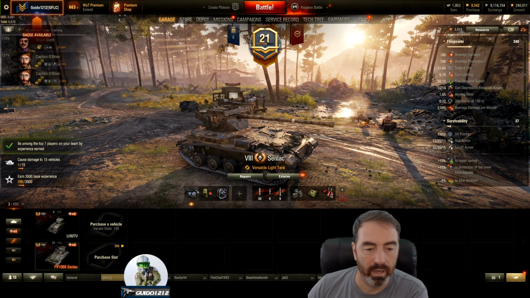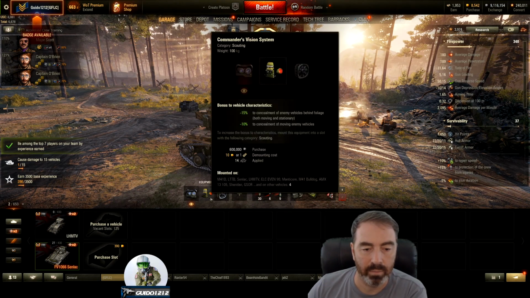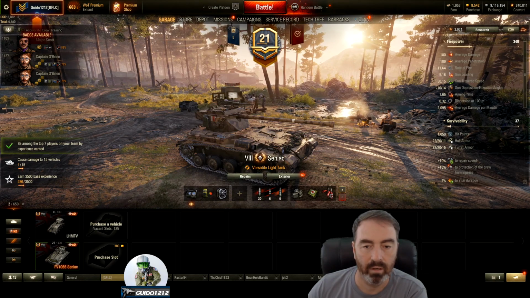Coming down here to equipment, I'm running optics. I have a CVS. I think that's pretty mandatory. There's a good argument to put the CVS in the bonus slot right there. As far as, I have vents as well.